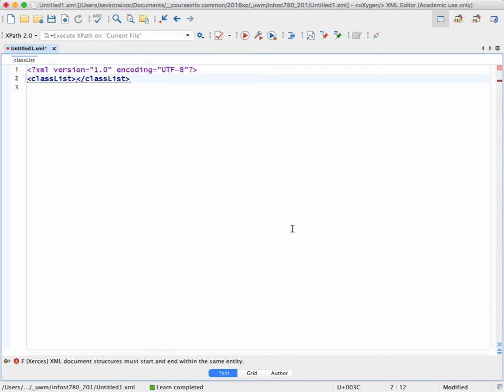Okay, now this is an approach that's become very popular in programming languages and has a good following in XML. And you can see in how we're using the editor that as soon as we formed the start tag for class list, automatically the editor gave us the end tag.